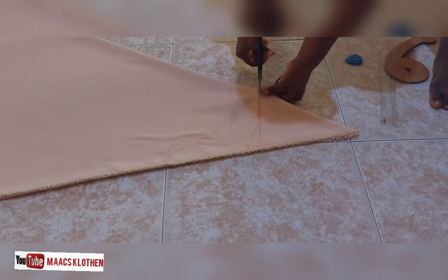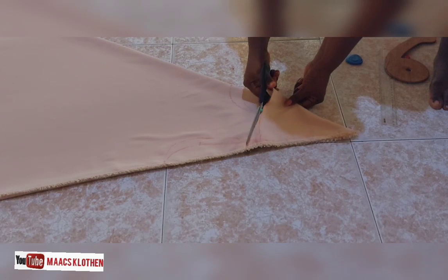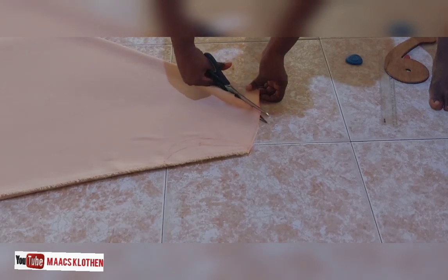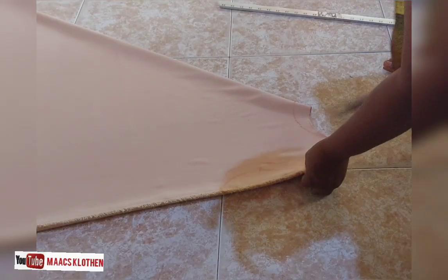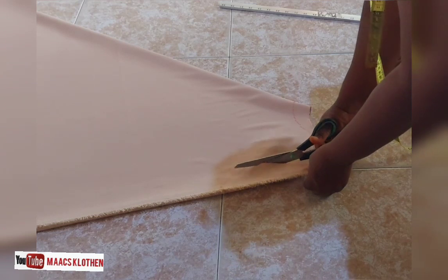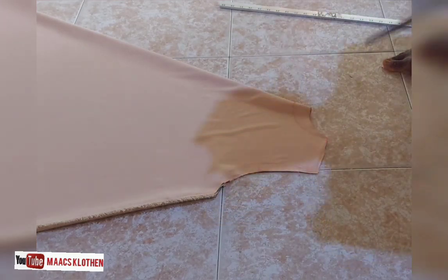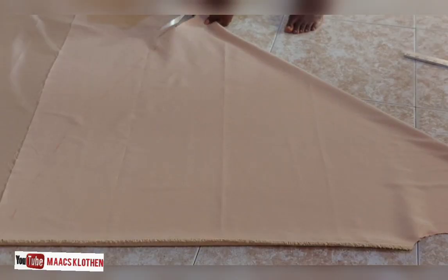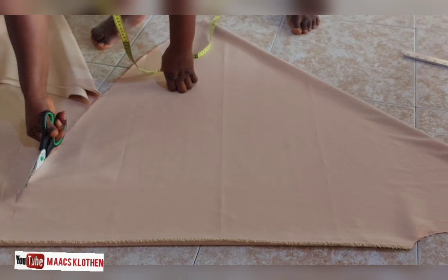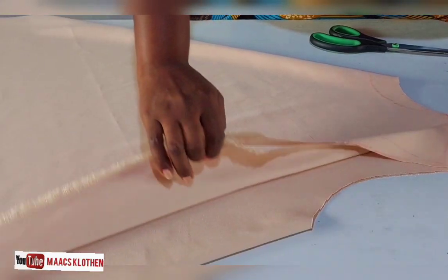So I'm going to cut now. So I'll just cut the shoulder. Just follow what you've done, and then I'll cut the back neck first. So that is the upper one, so you cut that one first, and I'm going to cut the back armhole. So we are going to cut the length also. So just place the length of it, and then we are cutting it. Okay, so this is it. So we'll take it to the table and then continue from there.